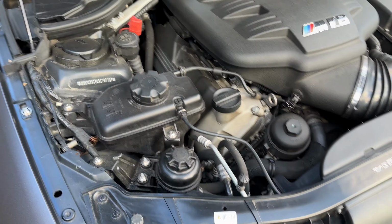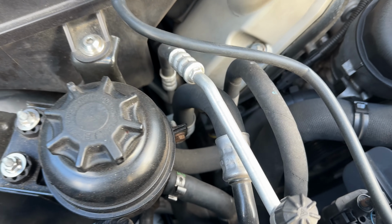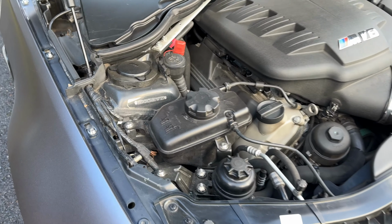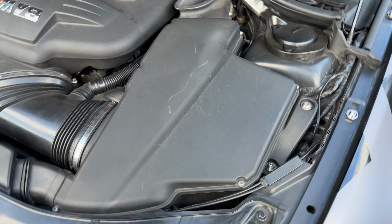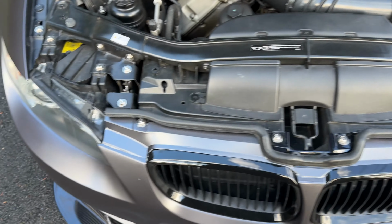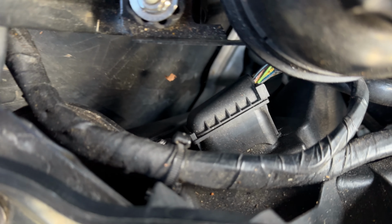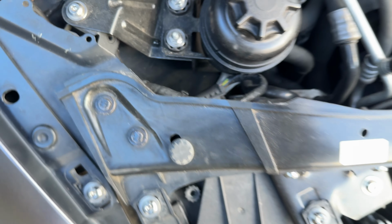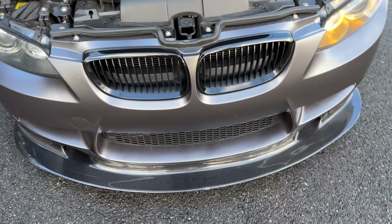Could use a little engine bay detailing, but it sounds healthy otherwise. Curious to see if there's any upgraded filter or whatnot. So on the headlight, never done this before, but one of these covers you got to take off and you can replace the module. We'll have to do a little bit more digging.